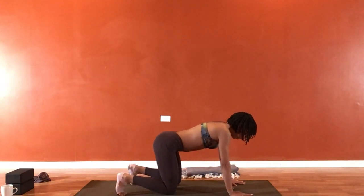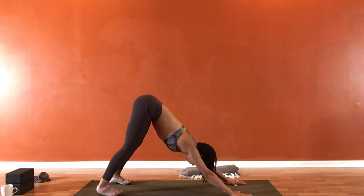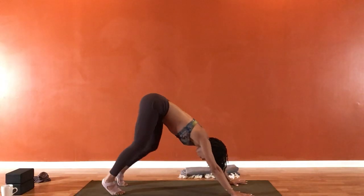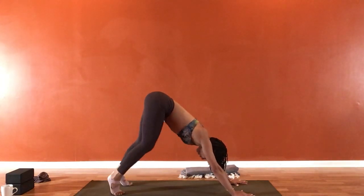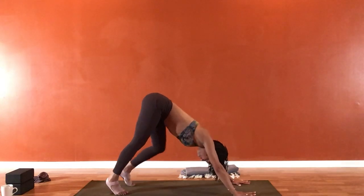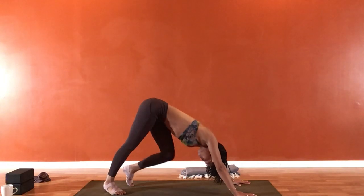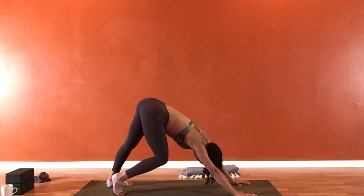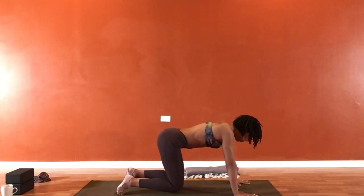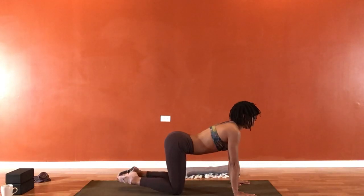Let's turn the toes under and lift the tail up and back into a down dog. So we won't be here very long, but if you enjoy down dog and you'd like to walk it out a little bit, it's an intelligent place to put it here after a pigeon pose. And then let's lower the knees. Lift the heart with the inhale. Exhale, put the tops of the feet on the floor.